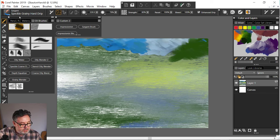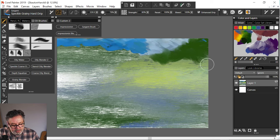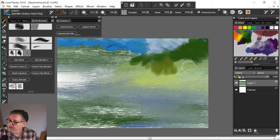This brush I'm using is the Speckle Grainy Hard Drip Brush, and with this painting, I want it to be a kind of impressionist piece when I've finished. And this is really typical of my work. I just love this brush. This is what I've been wanting to get. I just love this effect.